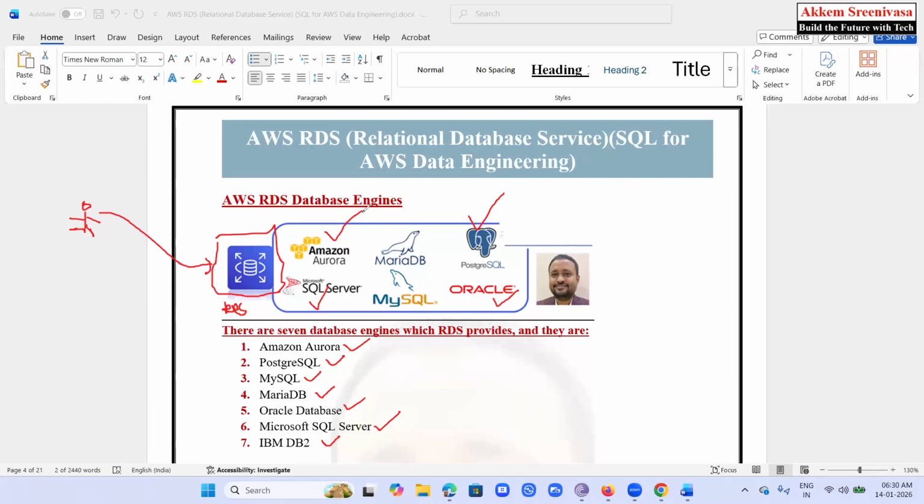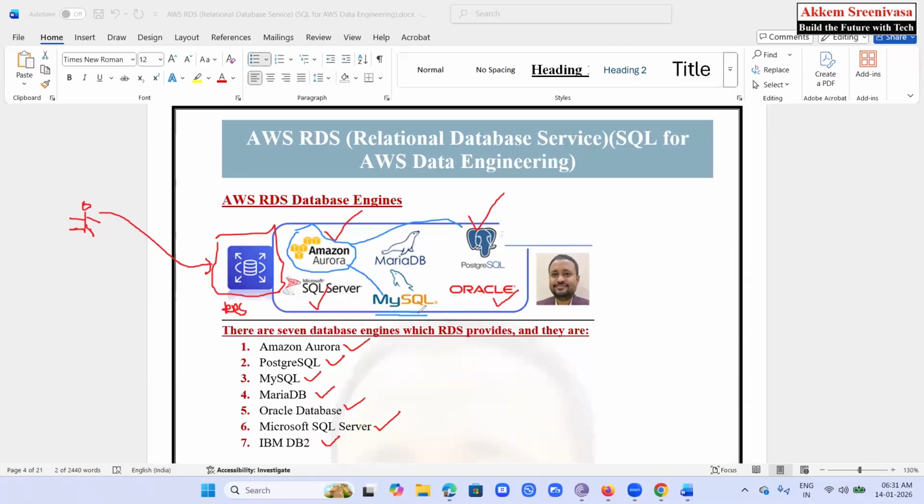One more important point. Amazon Aurora is a database they developed, and they are giving two support formats, MySQL and PostgreSQL. What is the meaning of this? Let's say my client is using MySQL, whose syntax we have known for the last few years.